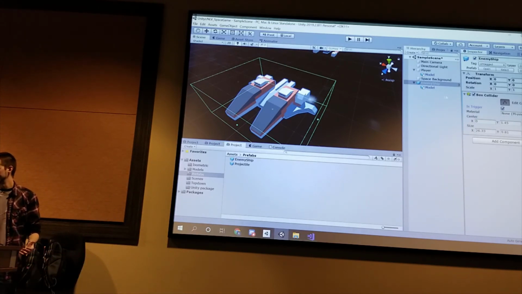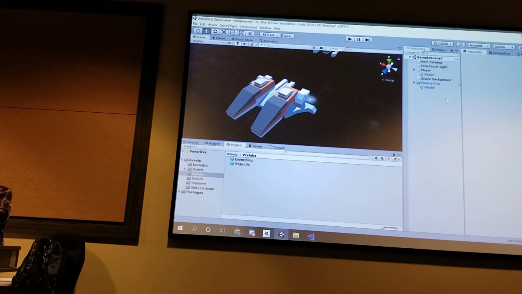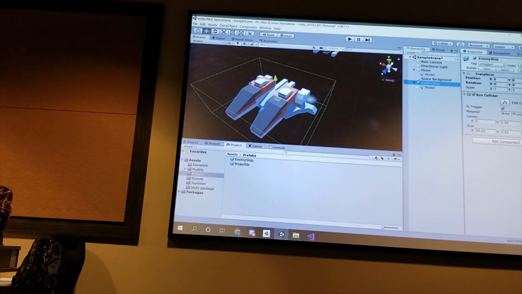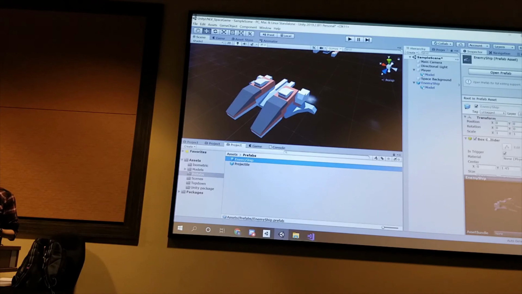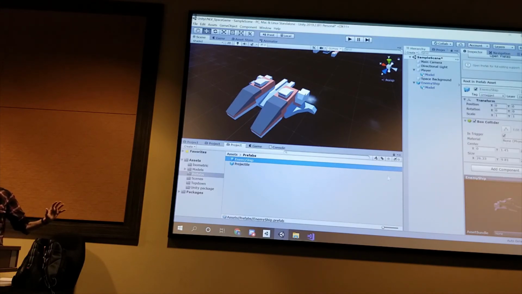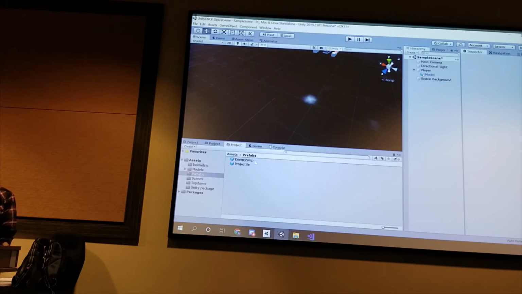So we've got an enemy ship, and it's got a box collider. These are changes that I made to the object in the scene, but I want to make sure that those are on my prefab so that when I instantiate it, it has those same properties. So I'm going to hit the Override button and hit Apply All. The blue goes away, and over here, enemy ship has a box collider. It's like saving it essentially. So I can delete this, and if I bring in the enemy ship, it's exactly the same.